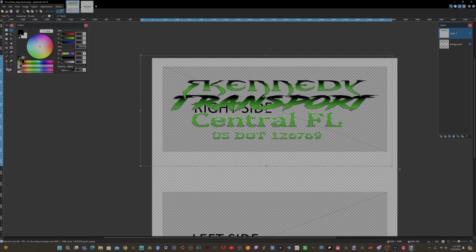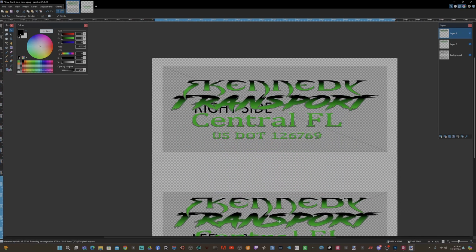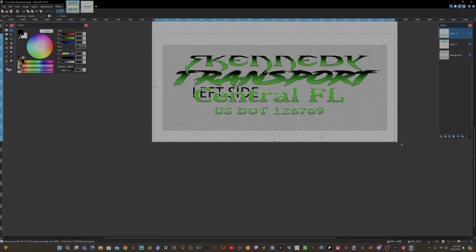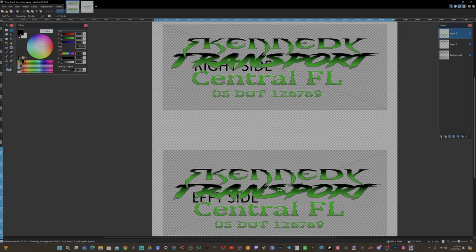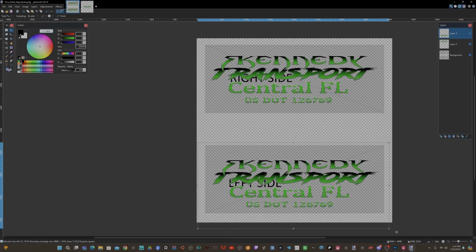So since I got this, I'm going to Control C to copy it, and I'm going to add another layer if my mouse will cooperate, and then Control V, and then I'm going to drag this one down. Because I've already resized it to where I want it. Let me zoom out. I want to make sure I got it as center as possible with the other one.